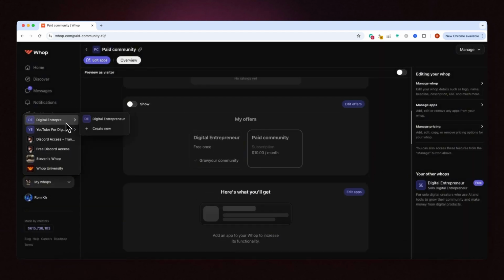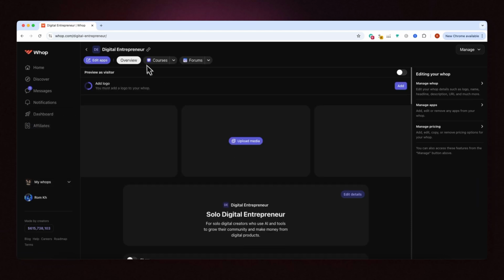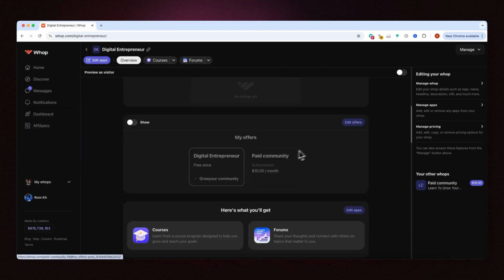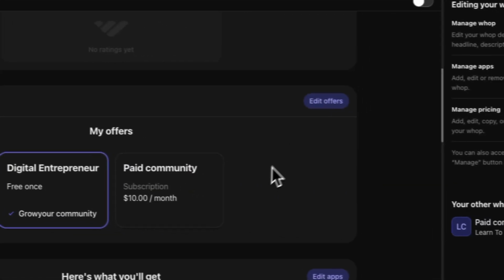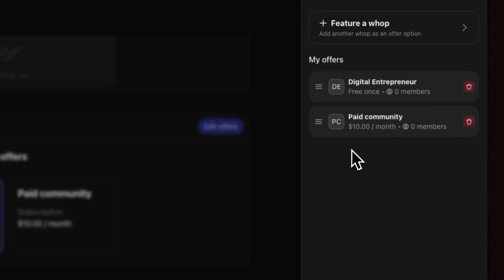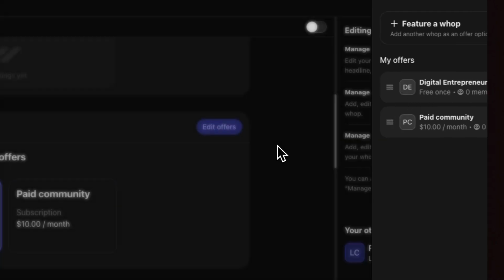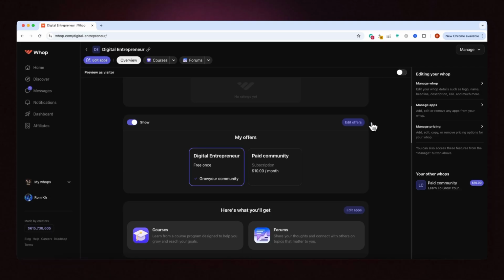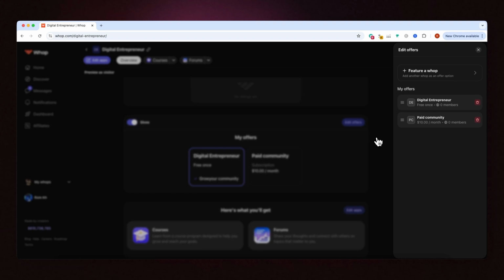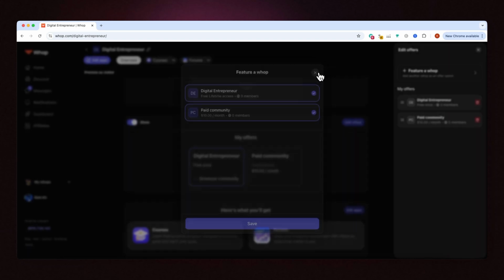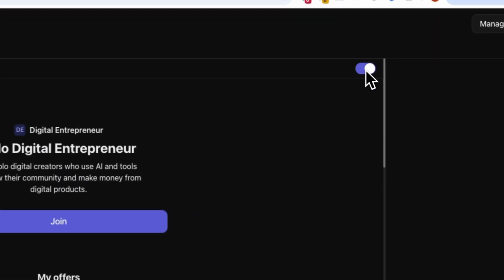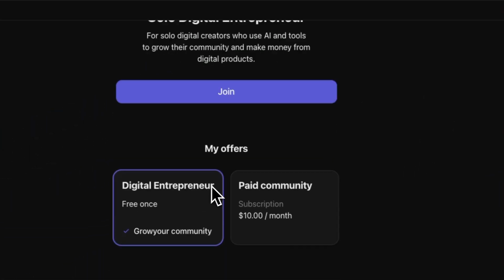If we go back to the community we set up earlier, the free one, and scroll down, you'll see both the free and paid subscription offers. You can edit these offers as needed. So when people visit your community, they'll see both, and the paid one directs them to the new Whop we just set up. Version 4 is organized this way. You can choose which Whops to feature and have as many as you like. Free ones, paid ones, each with their own apps inside, depending on how you design it. You can preview what visitors will see by toggle here.